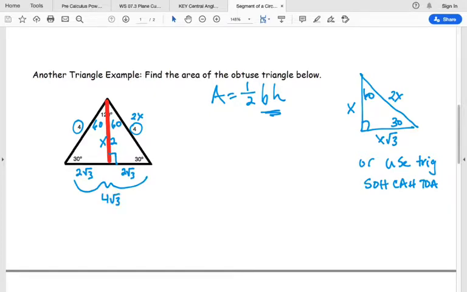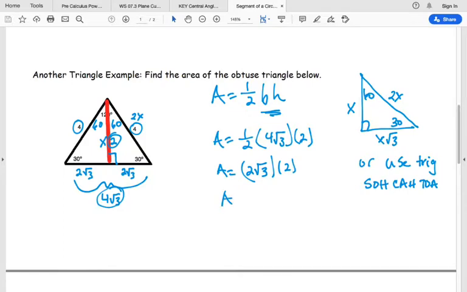So now I've got a height and a base that I can plug into my formula. Area equals 1/2, the base is 4 square root of 3, times 2. When I do half of 4 square root of 3, it becomes 2 square root of 3. But I still need to multiply by 2. I'm just showing my work. So 2 square root of 3 times 2 is going to be 4 square root of 3. And so that's the area for this triangle. Now, if you'd done it using trig, you would have gotten a decimal value, and that decimal would be 6.928. Either answer is fine. Okay, so that's just some reminders. Let's do our regular notes now.